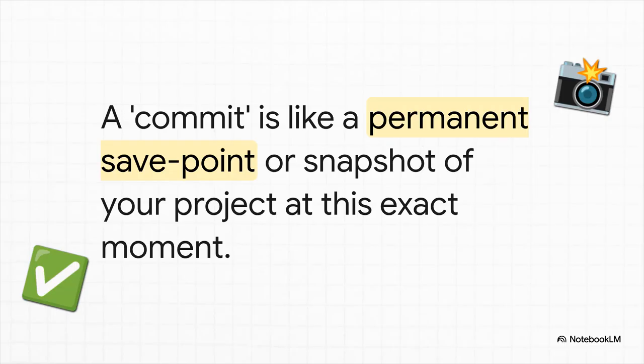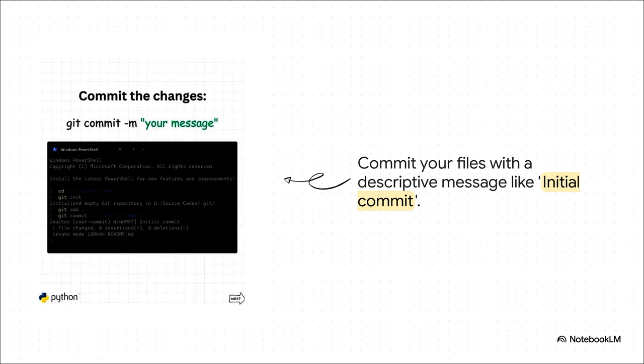So all our files are in the box. Now we need to seal it up and write on the outside what's inside. In the world of Git, this is called a commit. It's like taking a snapshot of your project at this very moment. And that message you write, that's your note to your future self, explaining what you did. It's incredibly useful. So the command for this looks like this: git commit -m "initial commit". The -m just stands for message, and what's in the quotes is our label. For the very first one, "initial commit" is the classic choice. It's the standard way to say, here's the starting point.